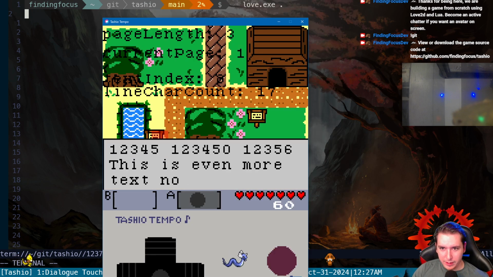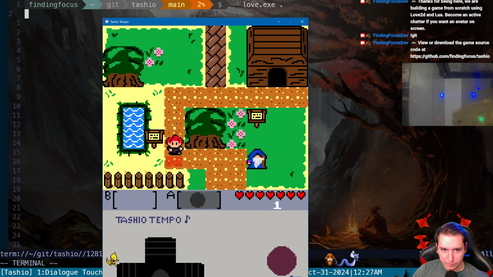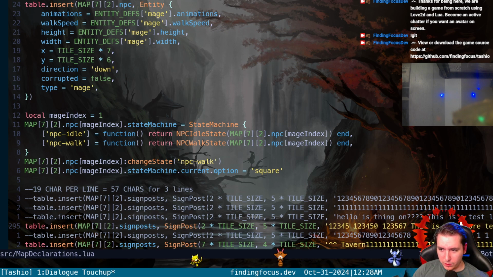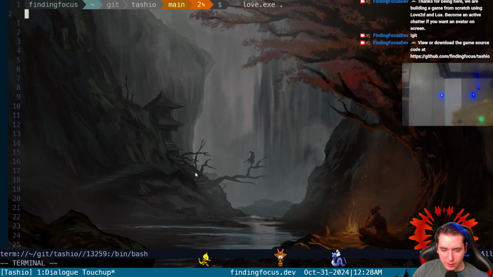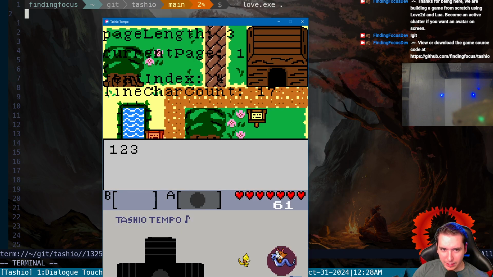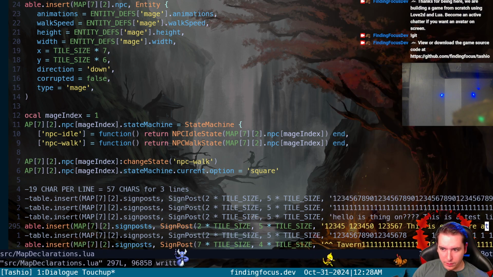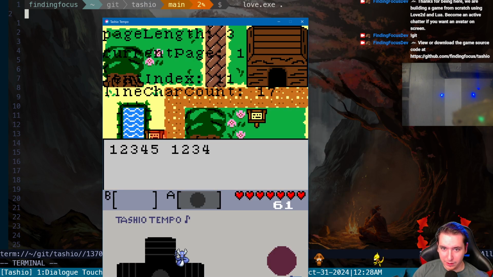See, because the first line, okay, well, we'll add the 7. I think the first line handles it fine. Yeah, see, 7 can print all the way to the end there, all 19 characters, including those 2 spaces. But then if we try to do one more letter on line 2, I think that'll actually work, but if we were to add one more letter, it wouldn't add "at" to the next line. Instead, it should be moving "at" to the next line.